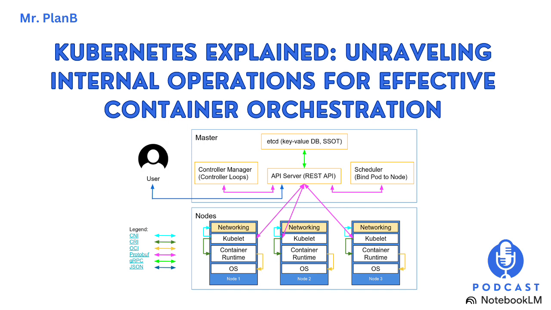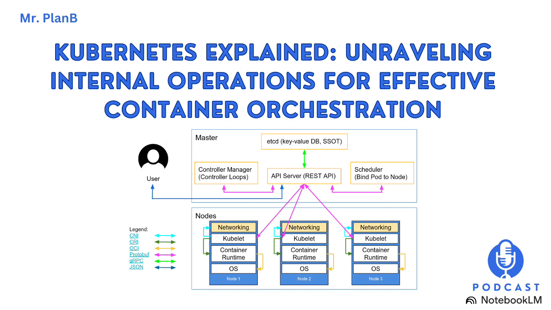And a central concept here is the desired state. You tell Kubernetes exactly how you want your application to look, how many instances should be running, what resources they need, and then it works tirelessly to make that a reality. Exactly. It's like setting a target, and Kubernetes is constantly aiming for it. So how does it actually hit the target? How does it know what's going on and what needs to be adjusted?